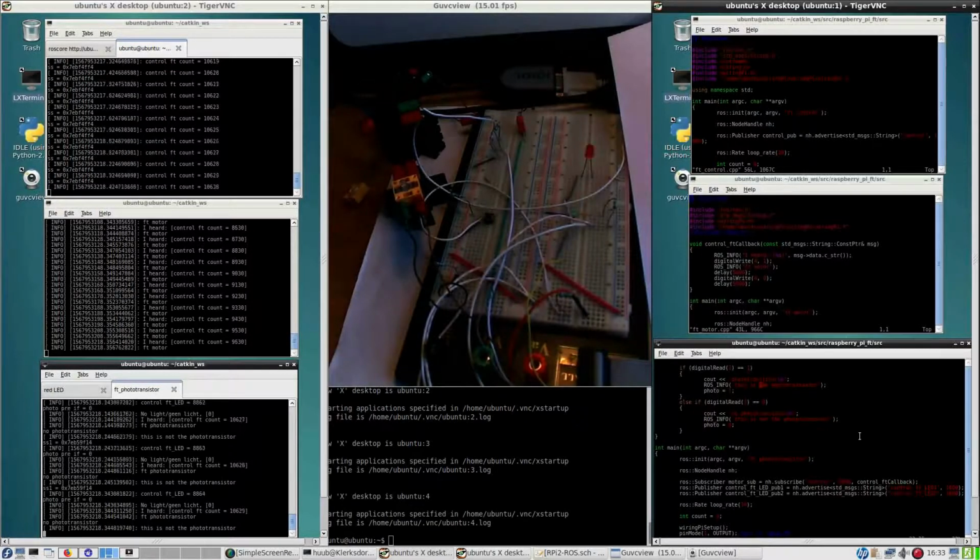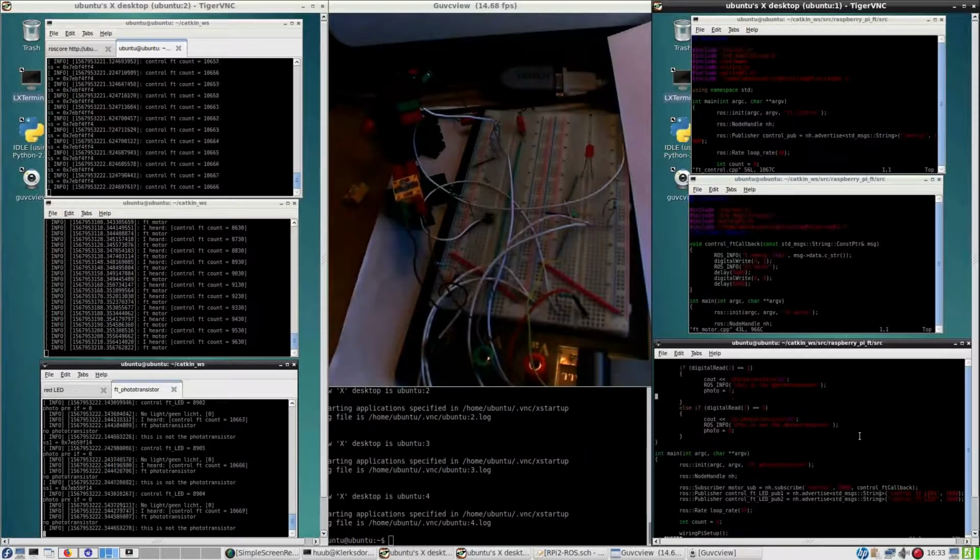So I put a line here. ROS info. Photo is, and this works the same as this one, so this should be working.